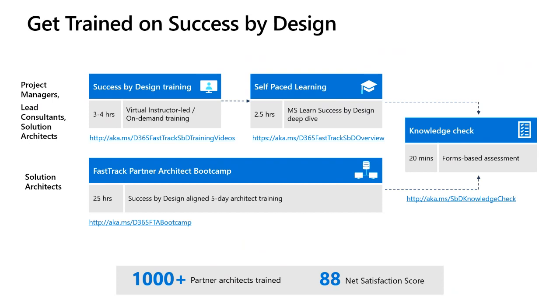Additionally, we regularly hold Fast Track Solution Architect bootcamps, specifically for solution architects with some real-life experience on Dynamics 365 implementations. These bootcamps have received a lot of positive feedback, and we are really happy to see partners respond well to this training. The bootcamps are free to attend, but there is limited space. So whenever you see there is a bootcamp announced, I would strongly recommend signing up as soon as you can. We look forward to seeing how partners and customers can benefit from the Success by Design initiative.